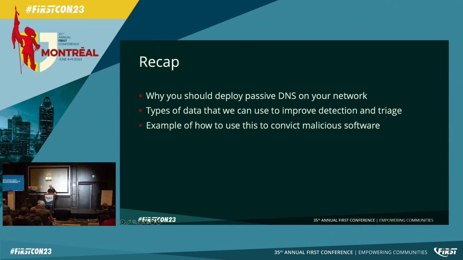I know that our time today has gone quickly, but let's recap. We talked about why logging DNS events on your network is so critical. Hopefully, the next time someone tells you that everything on the network is encrypted and you can't see anything, you can use this as a great example of what you can do with existing information. DNS data can definitively answer those CSO questions, and very quickly. We talked about different data sources that are inputs to our pipeline. Some of these data types you probably already have now. Lastly, we walked our way through an example of how to use this data to determine that something was in fact malicious.